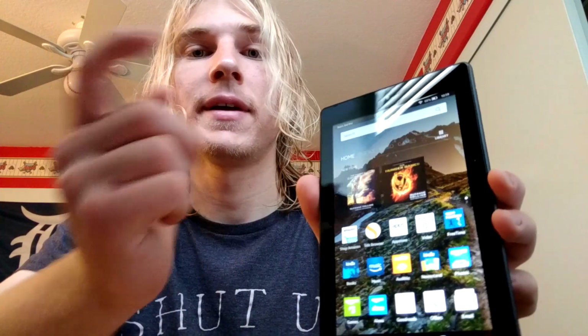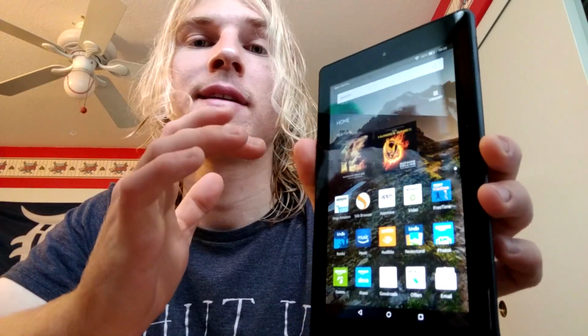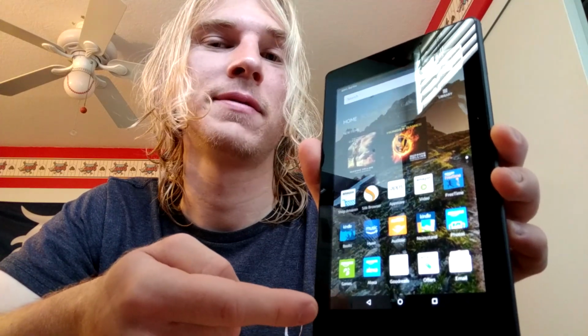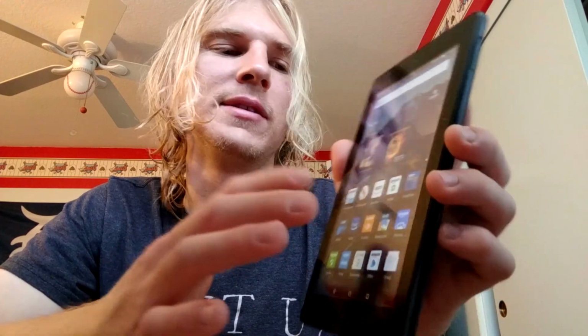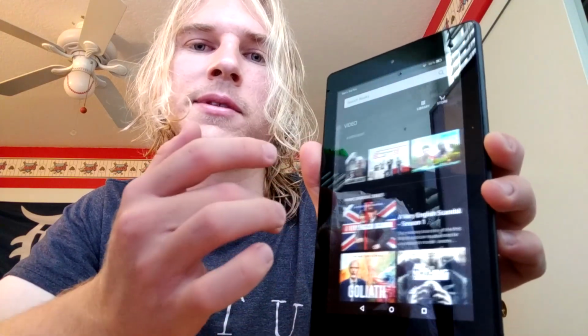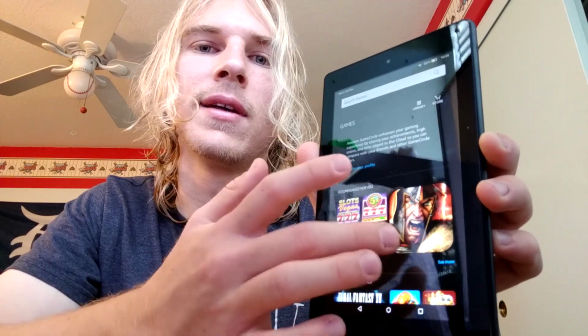Alright guys, so we are on the home screen, and it is a very clean setup, but the buttons on the bottom remind me of Android 5.0 when they were just experimenting with all the new options. If you go through it, you're going to have several different tabs controlling other options of things that you have and that you could own.